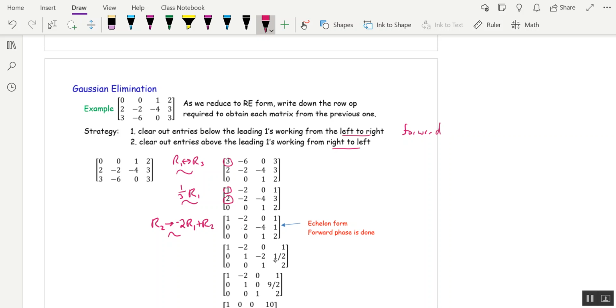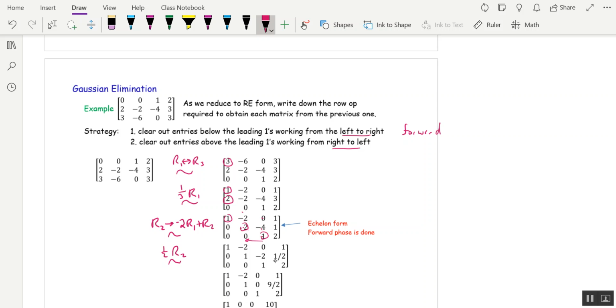So now we're in echelon form. Got leading entry, leading entry, leading entry, triangular. This is called the forward phase. Now we're going to start the backward phase. So first of all, I'm going to turn this 2 into a 1 by scaling row 2. Then I'm going to start here and clear out above. Then I'll go here. So I'm going to go like this. Take this pivot, clear out things above it. Take this pivot, clear out things above it. So next step is to take 1/2 row 2.